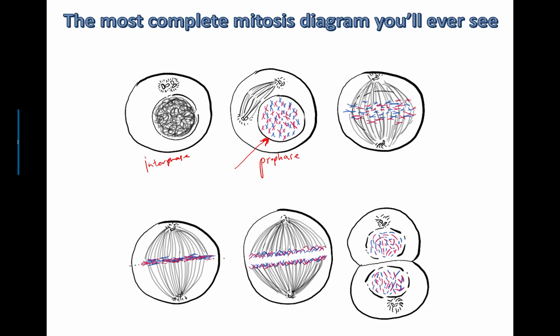If you're confused about why it's an X and not just a single line like the ones we see down here, it's because during interphase, in particular the S phase, which stands for synthesis, every single chromosome actually got duplicated through replication. Every single line actually gets duplicated, so that's why there's X's. I still count this guy right here as one chromosome. So there are 46 chromosomes in here.